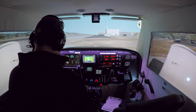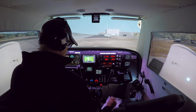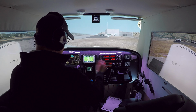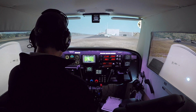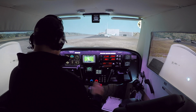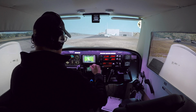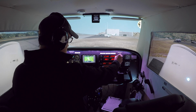If we depart on runway 29, which is what it looks like we're going to do, then I'd want my heading bug set to 290, which I have. That'll help me fly the right heading. And we are about where we should be. So ground again is 121.6, and then the tower frequency after that is going to be 124.0.